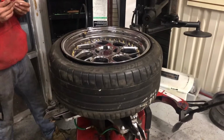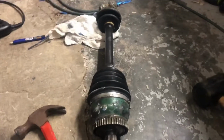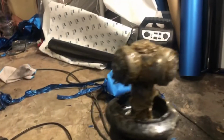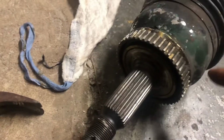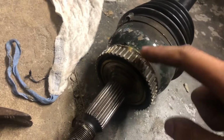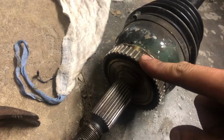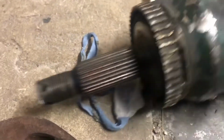This part's the scariest part. Okay guys, one mistake I made when I was putting in the new axle. Here's the knuckle part of the old axle, and here's the part that goes against the brake hub. My ABS light came on. My buddy Louie pointed out it's because I did not transfer this ring, which controls the ABS system, so when you slam on your brakes, it doesn't lock them up. And this ring sits up against this thing right here.